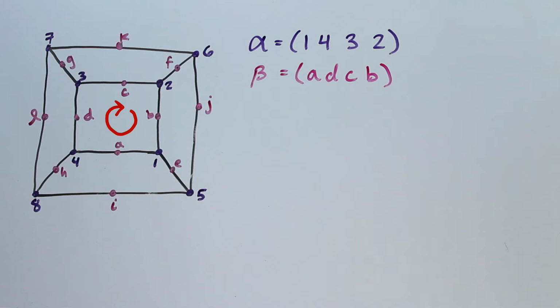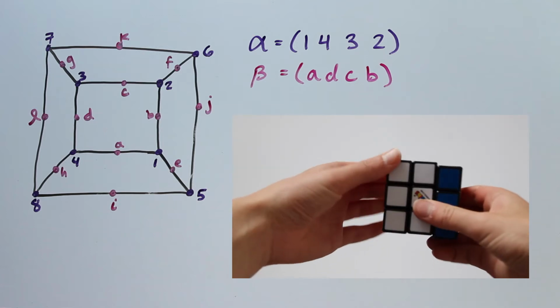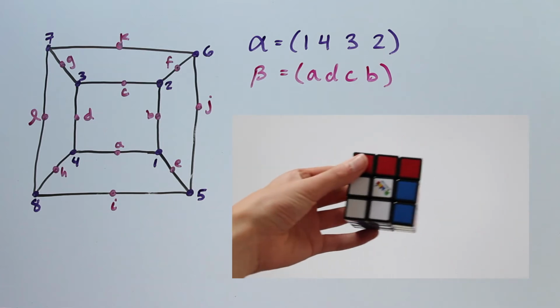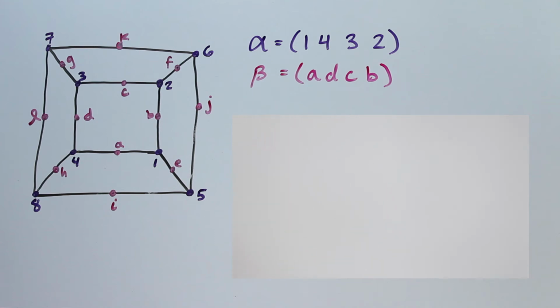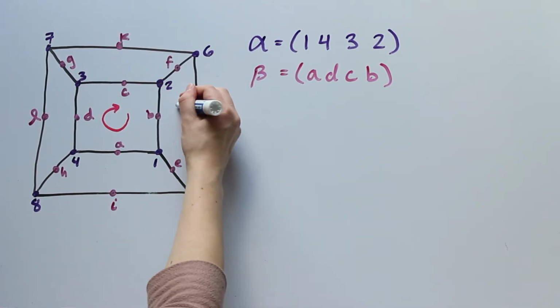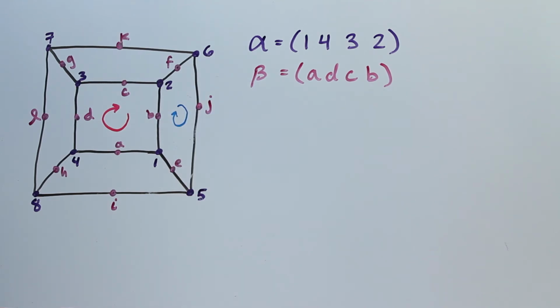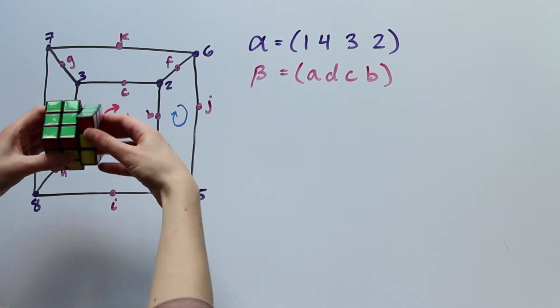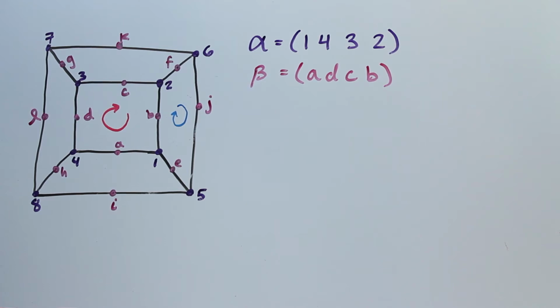This means that for a single face move, the permutation of the corners and the permutation of the edges will both be odd. But if we do one face move and then another, the resulting product action will have an even permutation for the corners and an even permutation for the edges, since 2 odd permutations make an even permutation. Consider this red move that we just looked at, and then this other blue move. We will calculate the resulting corner and edge permutations if we do the red and then the blue.